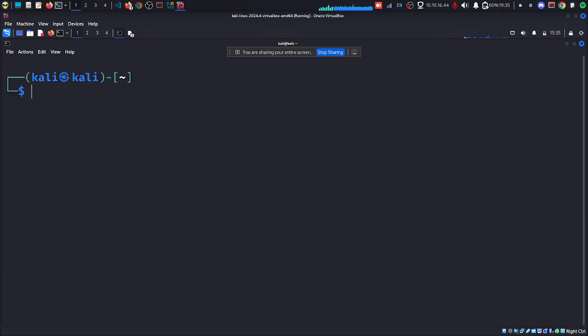Okay, so let's look at grep. Grep is like search. We use grep to search for something, let's say in an output, whenever we want to query for specific strings or specific items.